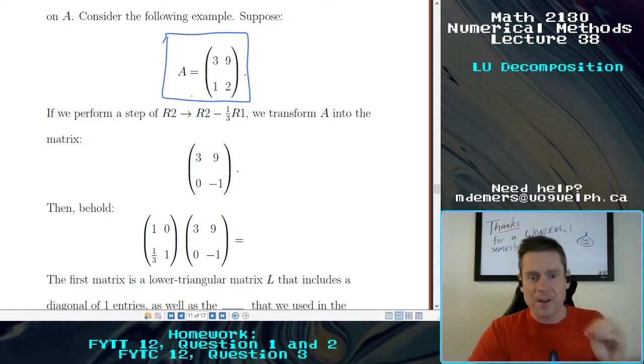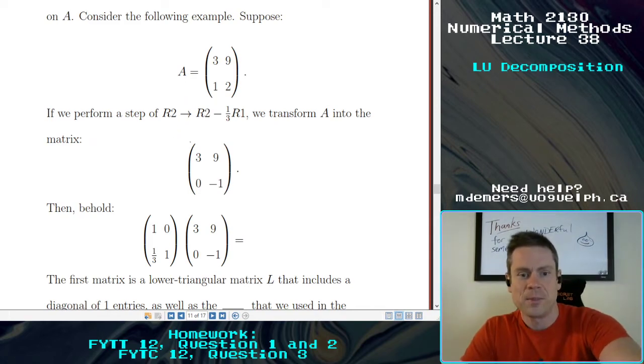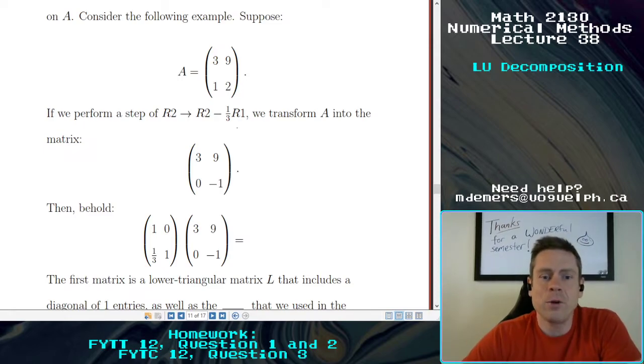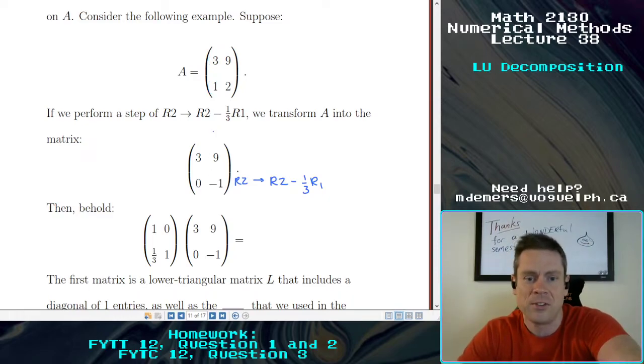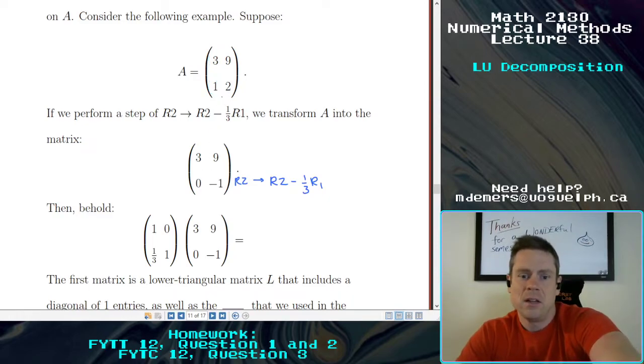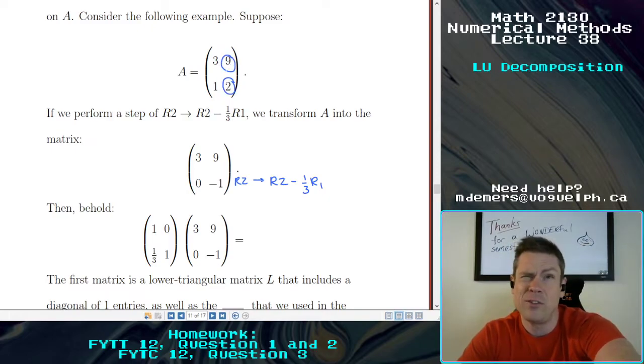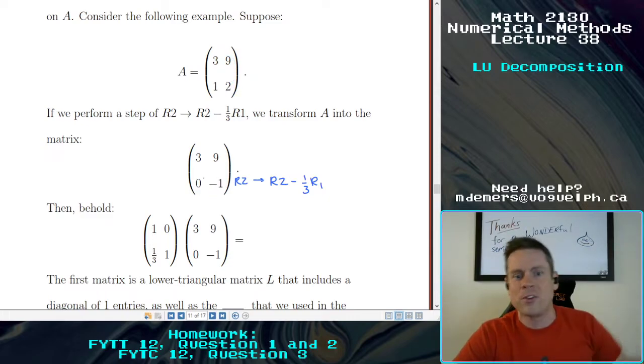a row operation of a very particular form, and we're going to see what that does to the matrices. So if I say let row 2 be replaced by row 2 minus a third row 1. Okay, check what that does. 1 minus a third of 3 is 1, so 1 minus 1 is 0. That puts a 0 down here, no problem. Okay, doing the same thing over here, 2 minus a third of 9 would be 2 minus 3, which is negative 1. So that's what I get down here. That should be pretty straightforward to see.